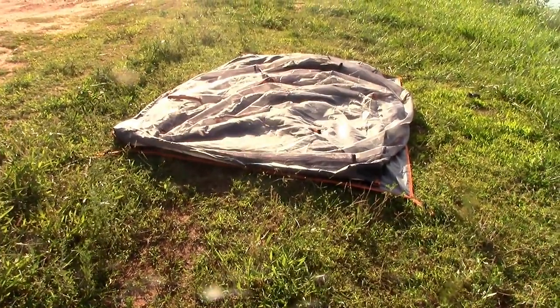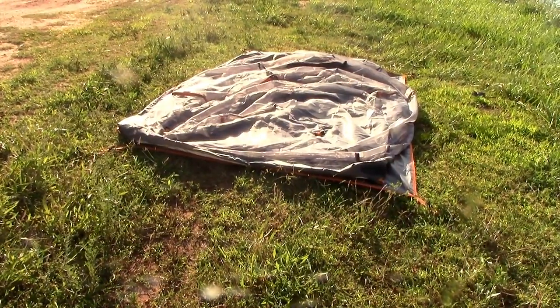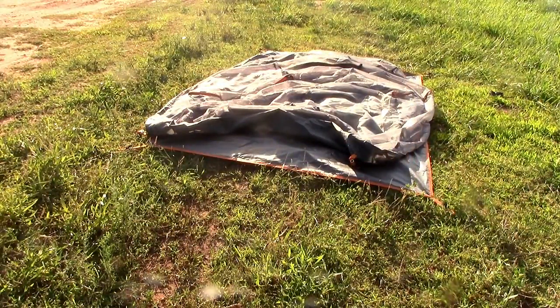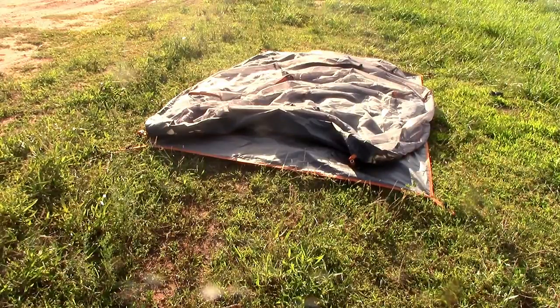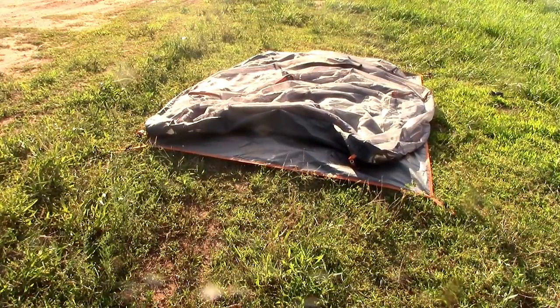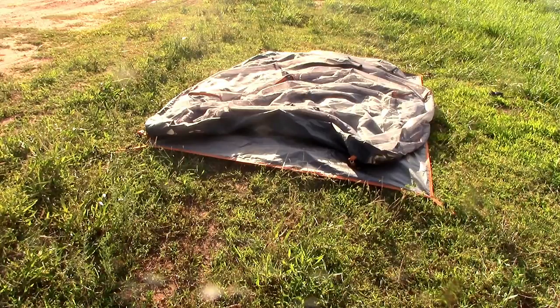We've got the tent body stretched out, so now we're going to have to stake that down. Traditionally, what you would do, you would either not use the tent body and just use the rain fly with the footprint, but just to kind of show you guys how this all sets up, I'm going to show you everything staked out. Because you wouldn't use the footprint if you were just using the body by itself. Because you would do the body and then the rain fly as well.